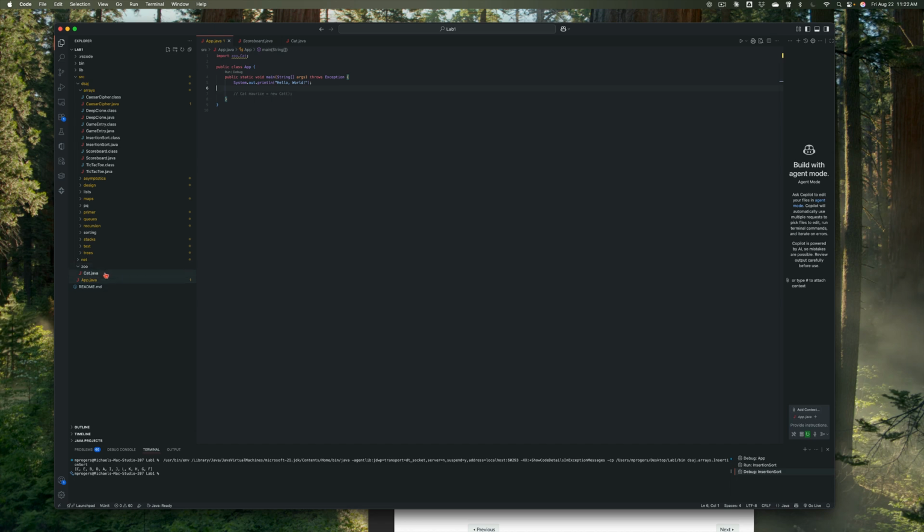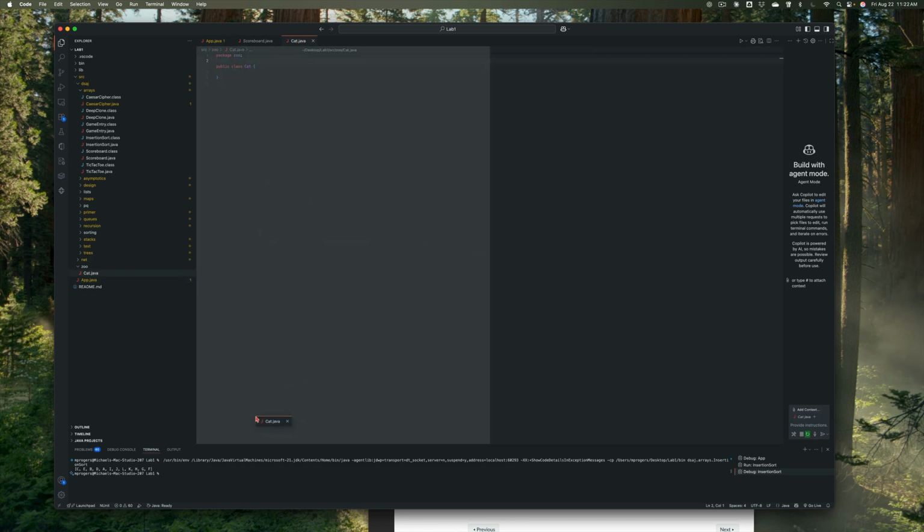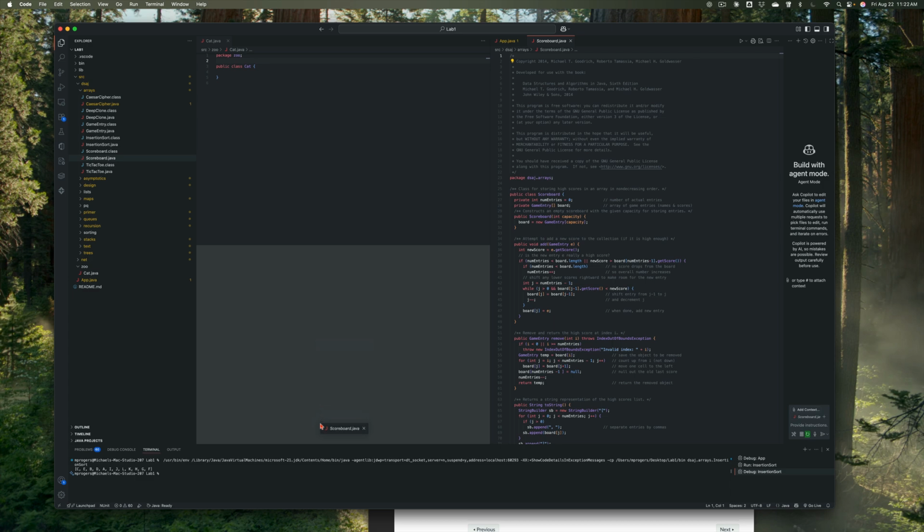Let me go back and open up my Cat. There's my Cat. And I can arrange it so I can have App.java on the left, and then I've got Cat here on the right. I could, if I wanted to, take that Scoreboard and drag it underneath.